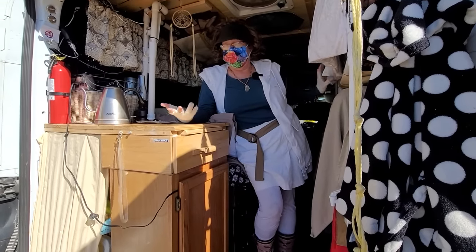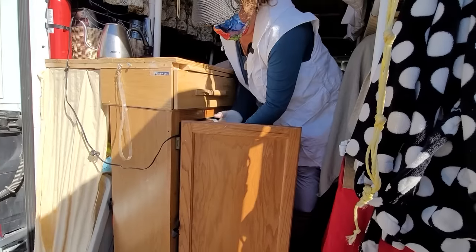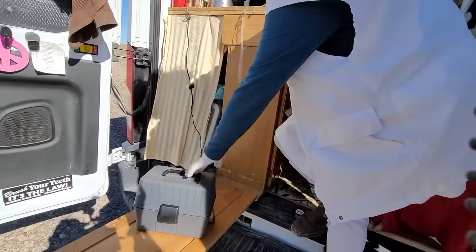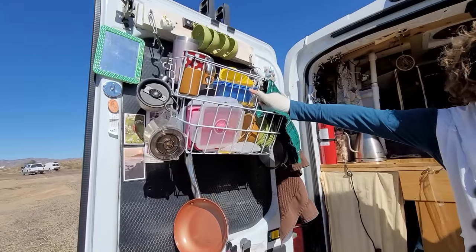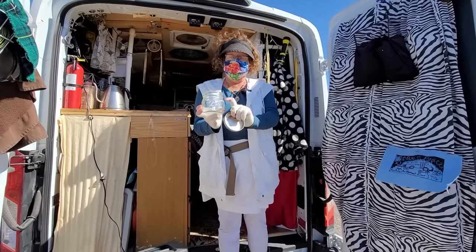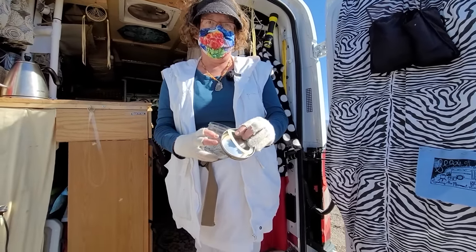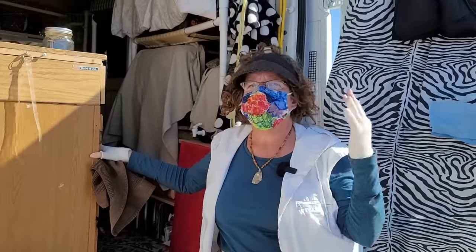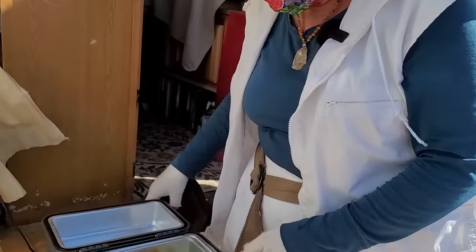Anybody can cook with propane as long as you're well-vented. I have a tea kettle which produces hot water for all my needs. I have one or two of these solar ovens and I've been really learning how to cook in them. I buy Pyrex that fits — you have to take the oven in with you when you go to the thrift store to get the right size Pyrex or silicone baking pans. I also have ball jars — the squat ones — and two of them fit right into the oven. I have stainless steel lids with a silicone gasket. They do eat quite a bit of solar, so I try to get them going in the morning.